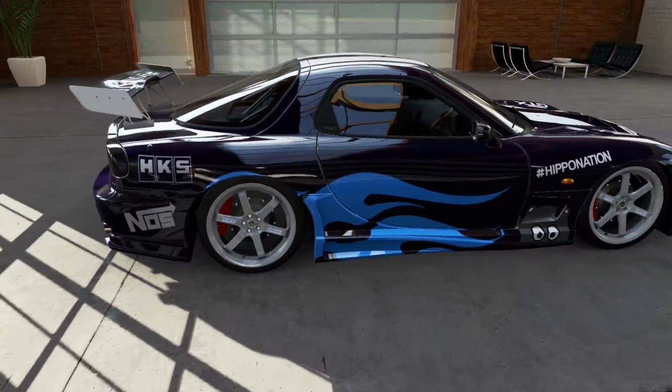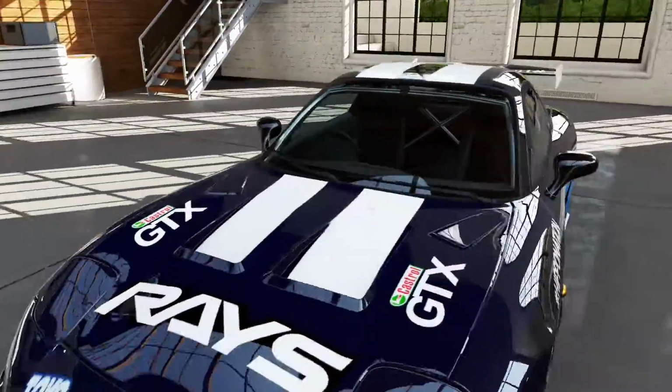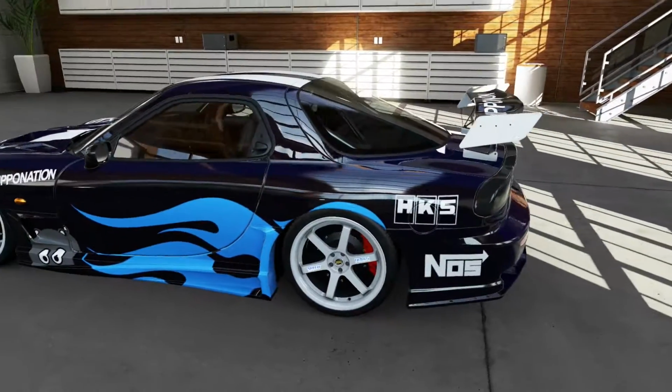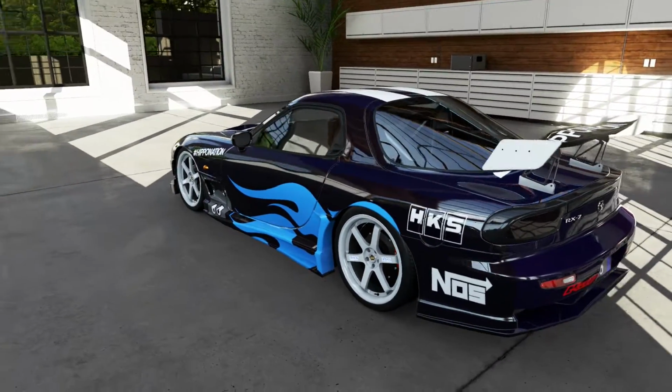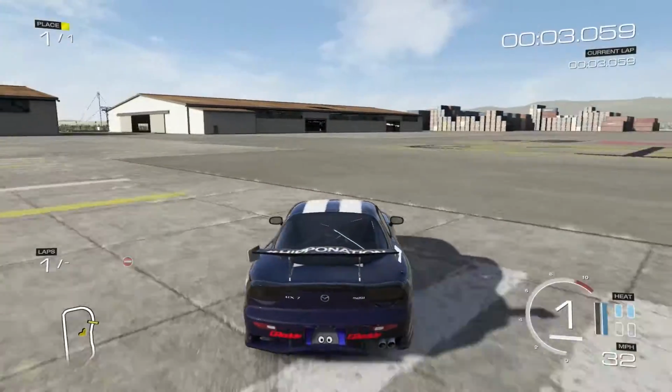I'm not sure about that kind of flame. The blue flame. But we're going to take this around the track. At the moment, it seems more like a circuit car. So, if it does end up drifting, fingers crossed, I guess. But, yeah, let's do this. Okay, that makes a very loud noise.